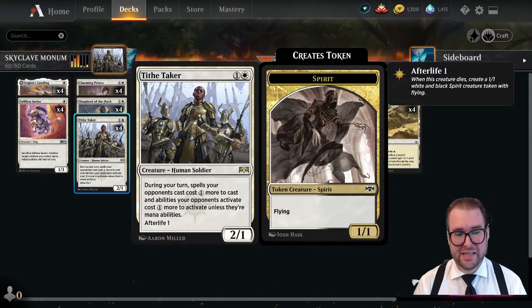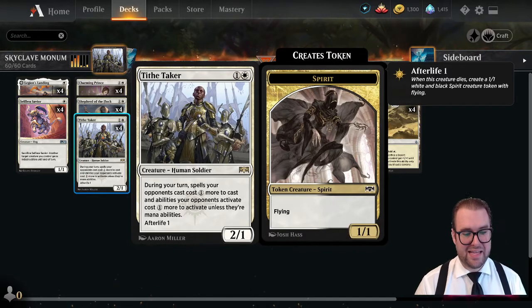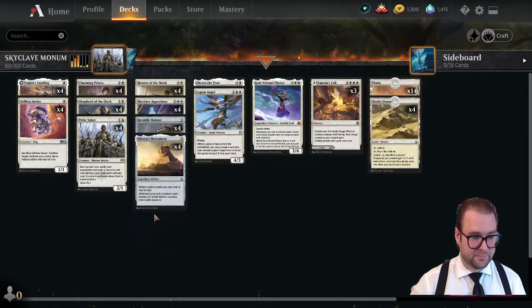Running the full play set of Tithe Taker, he's a 2/1, and during your turn, spells your opponents cast cost 1 more to cast, and abilities your opponents activate cost 1 more to activate unless they're mana abilities. And then when he dies, we create a 1/1 white and black Spirit creature token with flying.